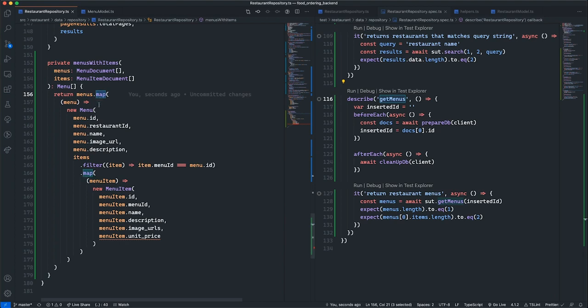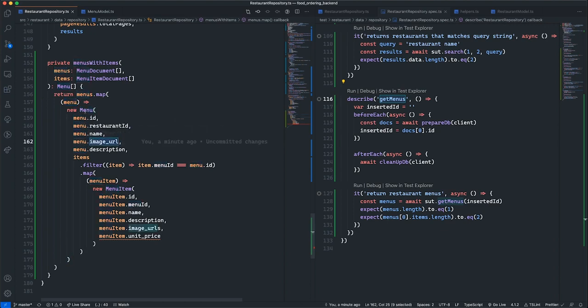So we use the map function again to transform the results inside of this array. So the map function iterates through each menu, in this case, not the item, and then we create a new menu object and we pass in the information from the current menu that we are processing.